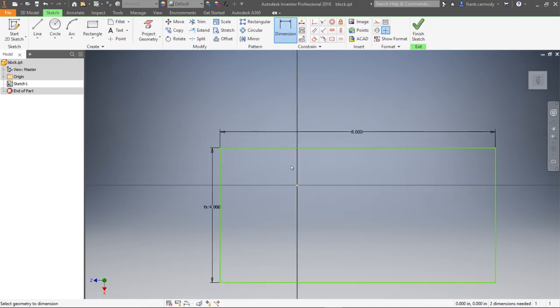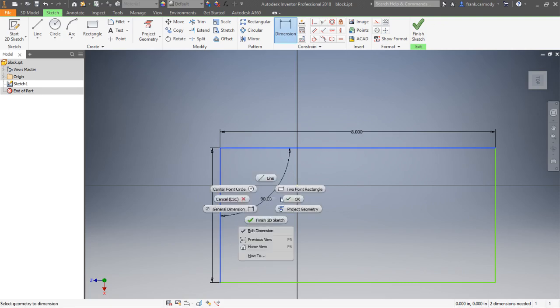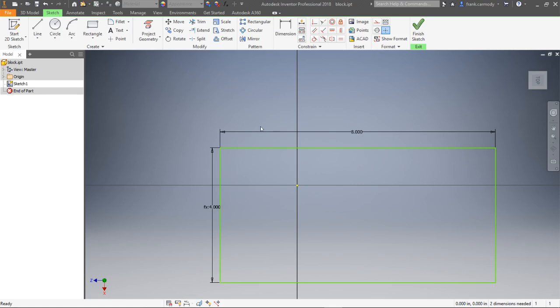Okay, we're not going to go into this anymore. The dimensioning tool is really useful. Okay, we can actually do things like this. We can dimension between two lines, from one line to another. So if we wanted to say, not dimension the line, but from one line to another, we could do that as well.